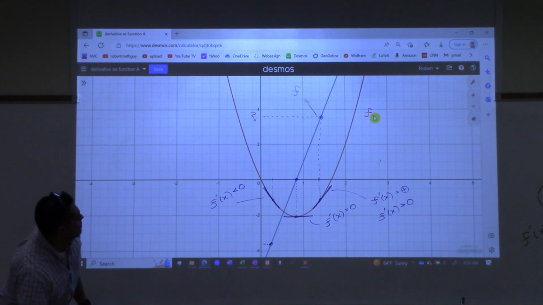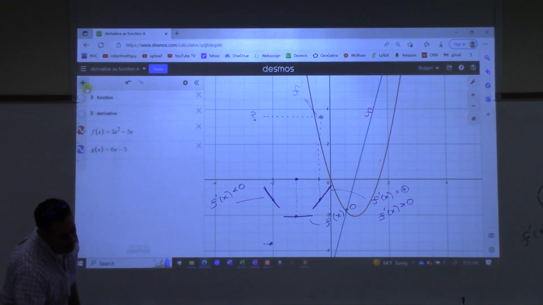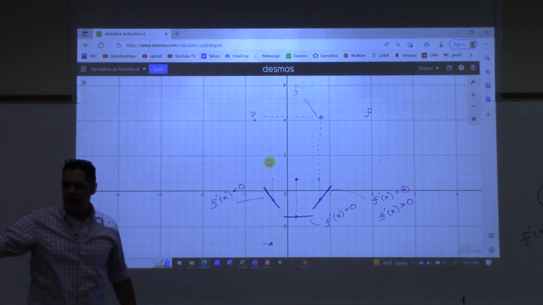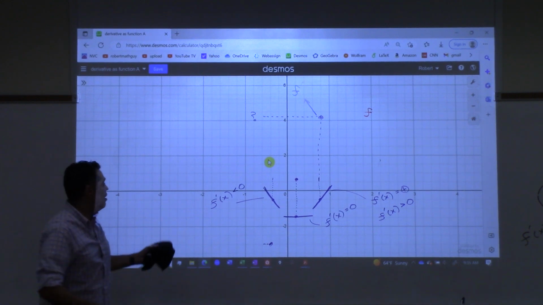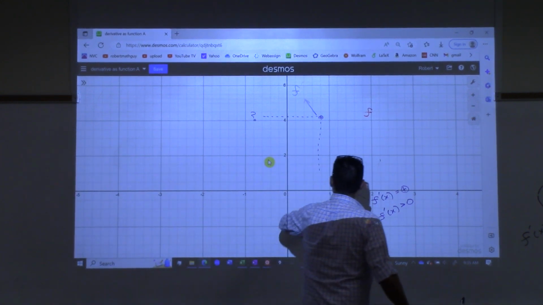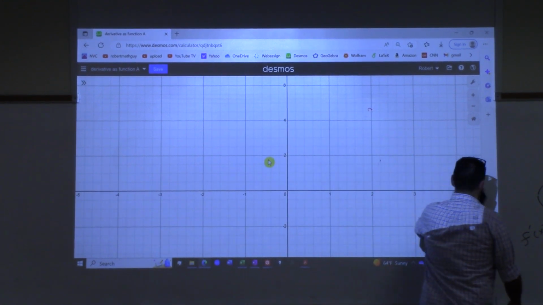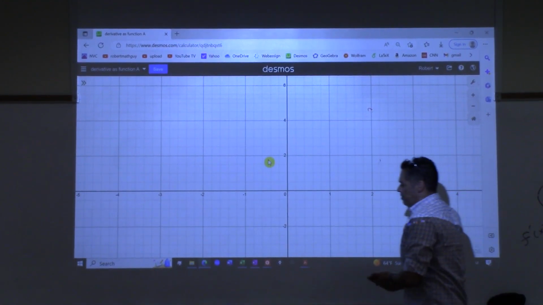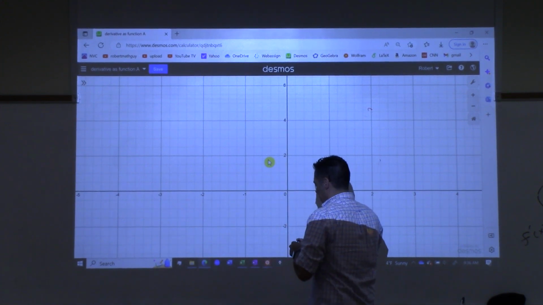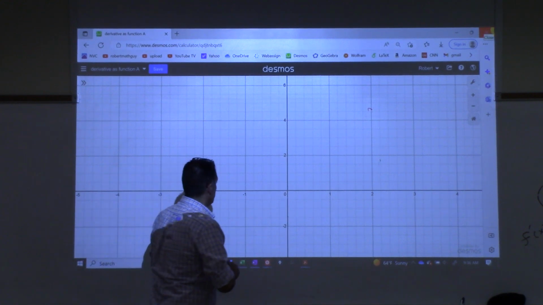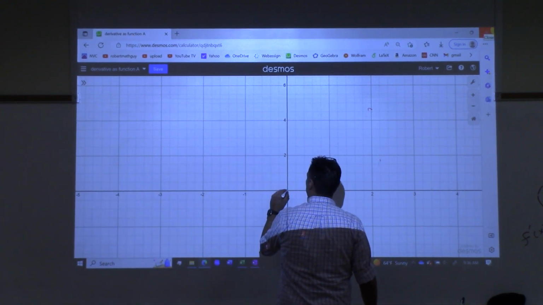Let's try another example. For this one, I think what I'm going to do is make up my own. And this time I'm not going to write the function f of x down. I'm going to draw it, and then I want us to see if we can draw its derivative. All right, so here we go. This is where things start getting interesting with your ability to understand. All right, here's the function. Let's start with something really simple.